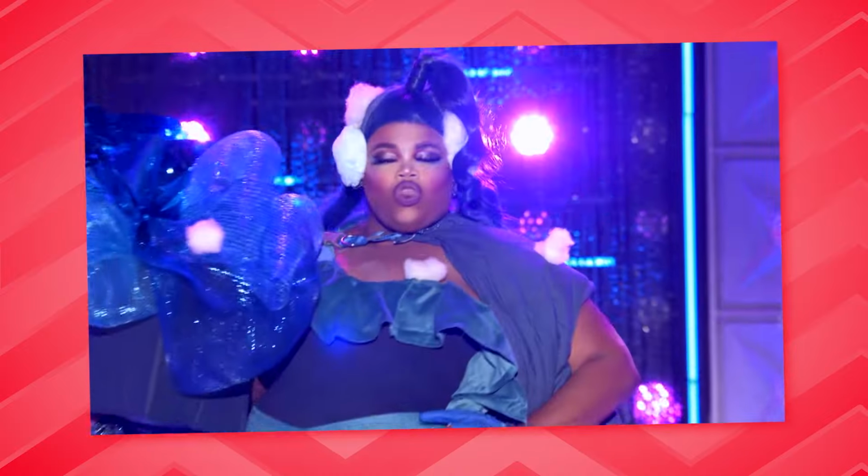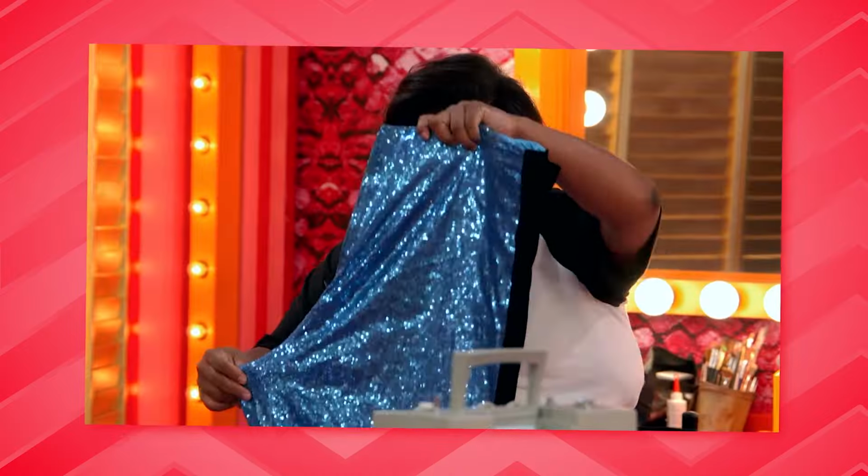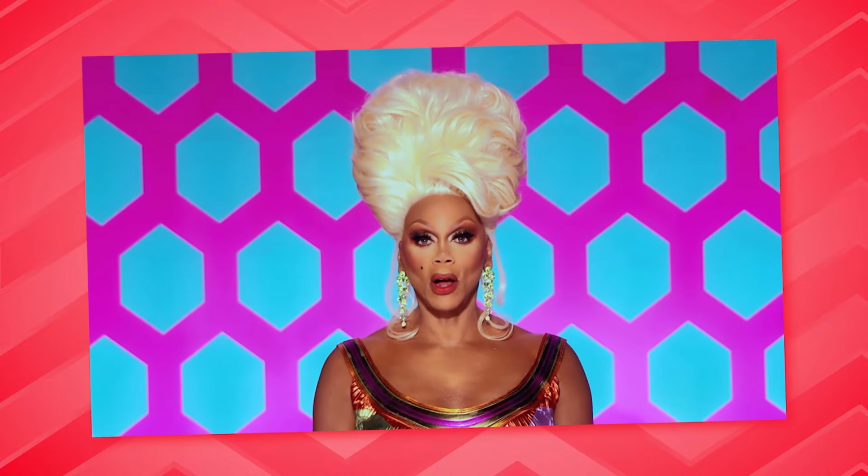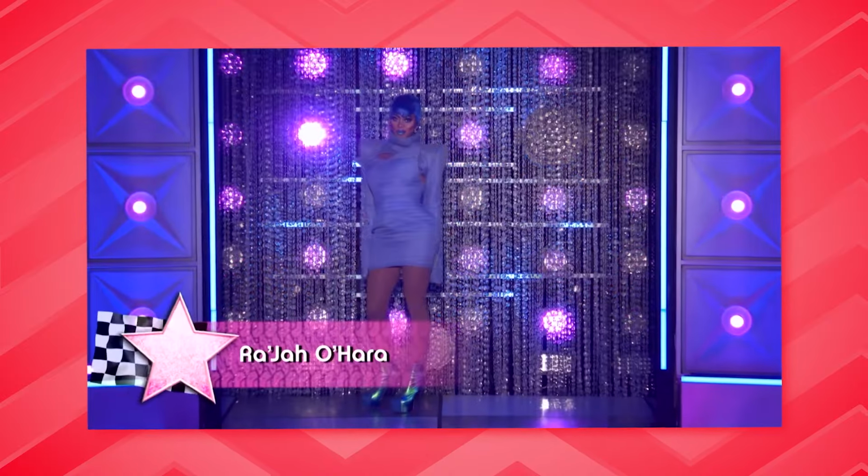Next we bring to the stage in their blue ball eleganza, the looks they had to create while they're in the workroom with a pile of blue stuff. My favorite challenge. Let's see what the bitches bring. Category is Blue Ball Bonanza. Raja O'Hara.